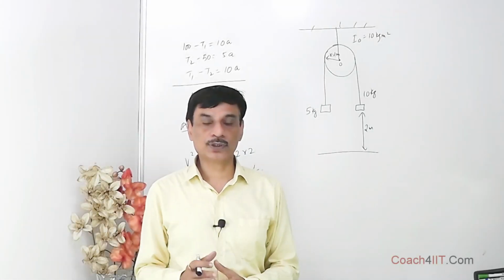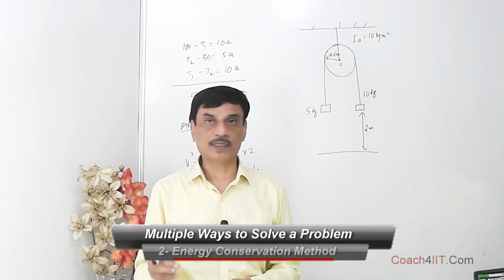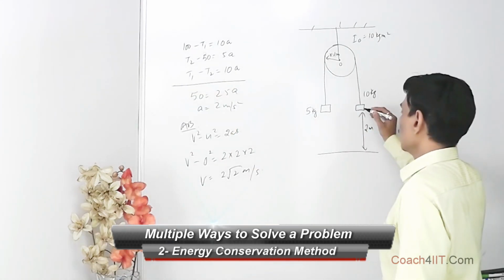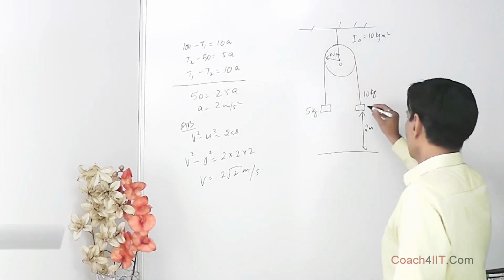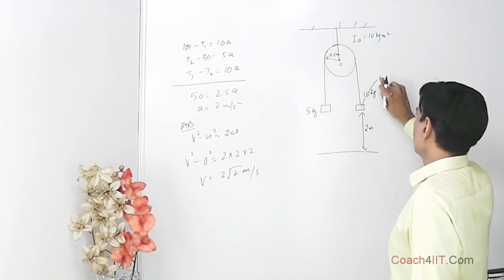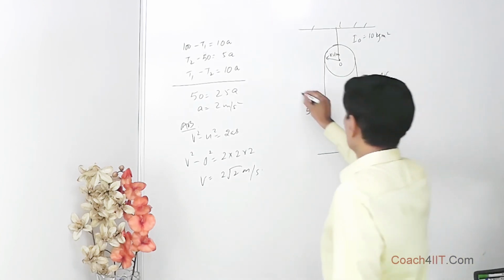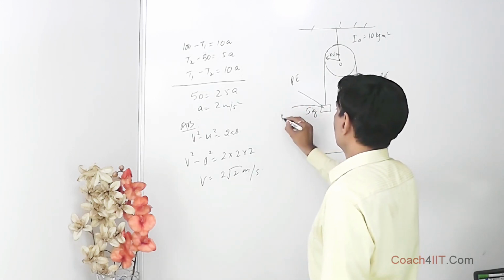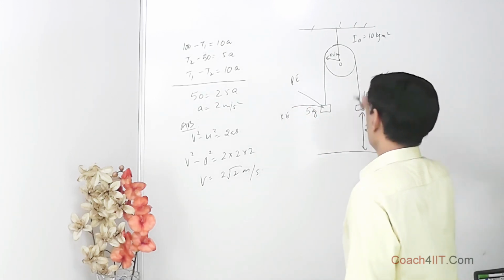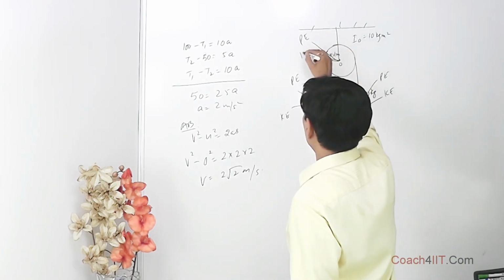Let's solve the same question using the scalar method, that is, the conservation of mechanical energy principle. Over here, this is the 10 kg block and this is the 5 kg block. Initially both of them are stationary, and the pulley is also not rotating. So we have terms like gravitational potential energy and linear kinetic energy. The pulley is only going to rotate, but let's say we write P and K.